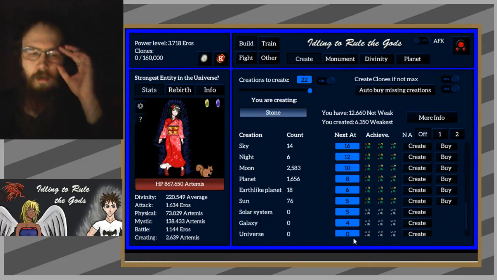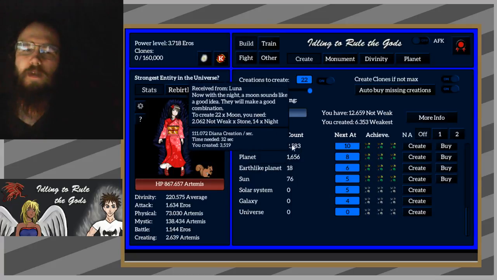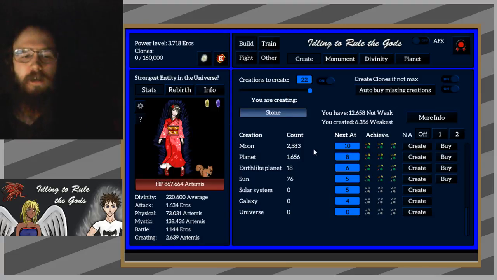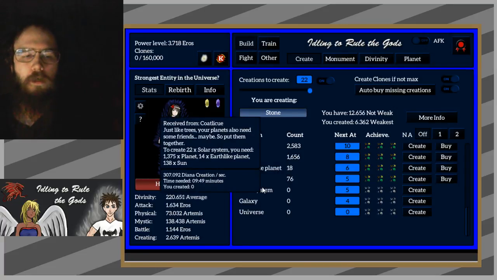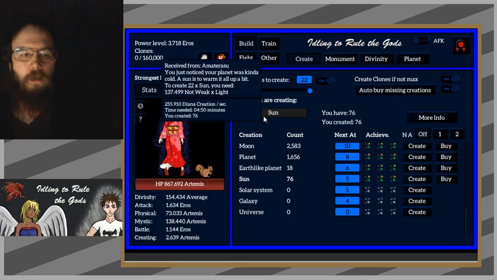Well, we've just about done it. Okay, I left it running at one point and ended up with a surplus of moons, quite a bit more than I intended, but aside from that, things went pretty smoothly. At this point, all I need is a lot of suns. So, I think I have enough.